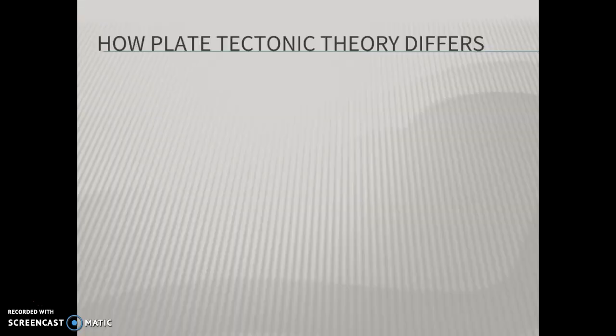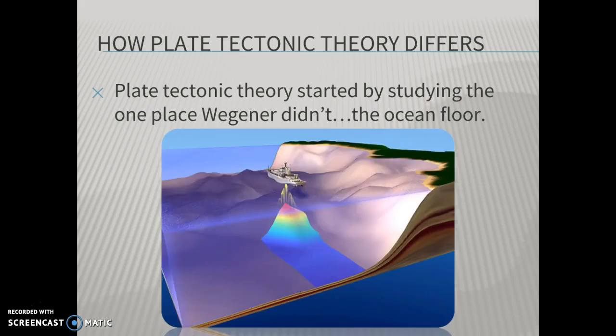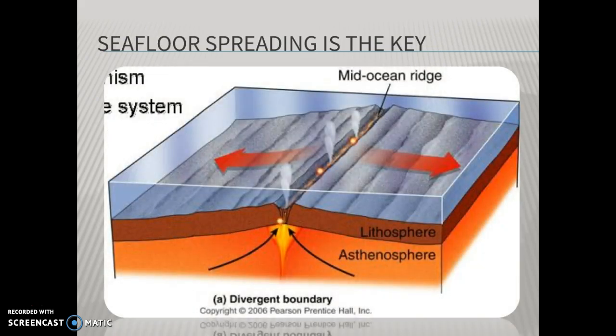There was an accidental discovery, 50 years afterwards, that led to a whole new way of thinking. This new way of thinking started by looking in the one place Wegener didn't look: the ocean floor. Scans of the ocean floor revealed something startling, as the United States Navy was trying to map the ocean floor to allow safer submarine navigation. Instead of a sandy, flat ocean floor, they found, in the middle of the Atlantic Ocean, a gigantic volcano that ran the entire length of the Atlantic Ocean.